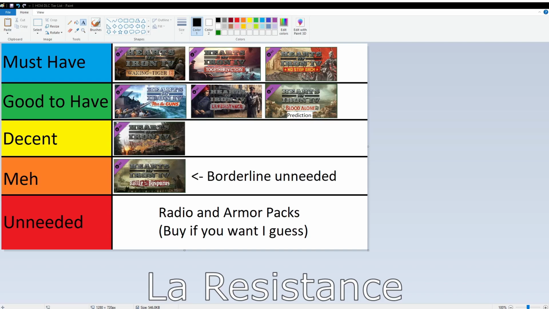Let's see. Oh yeah, the whole point, spy agencies. These are actually very useful, despite being not as good as some people want. Code cracking to decrypt enemies is nice. Recon planes, they shall be reworked a bit with By Blood Alone if you get that DLC.